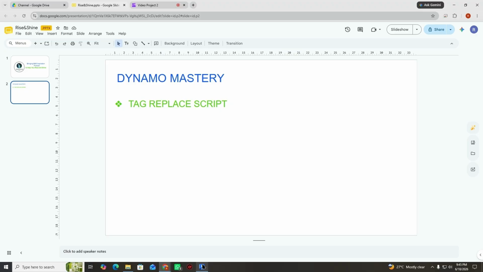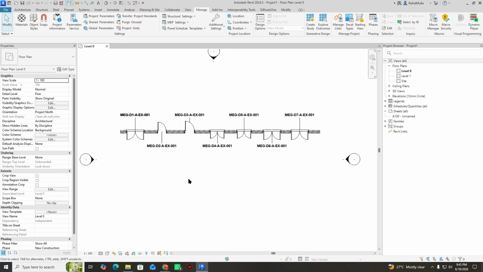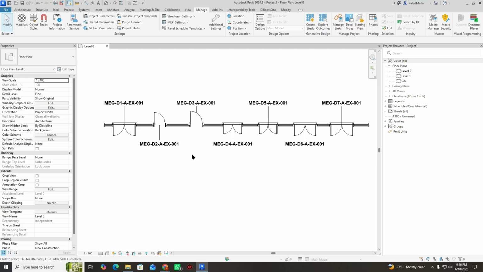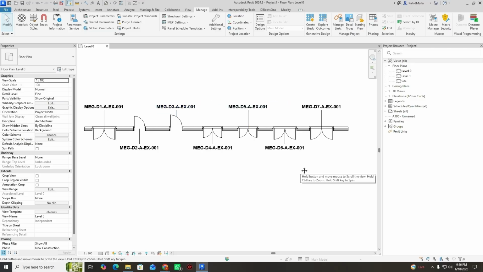So here we are in our Revit random project which I have created, and consider a scenario where there are multiple tags for the element, and these tags can be for anything. As of now I have placed doors here of different categories. What if there is a requirement that the name of the project changes, and as the name of the project changes, the tag also needs to be changed? As you see here, each tag has a different combination, but our requirement is just the starting three letters, which is mega. So mega has to be changed to giga.